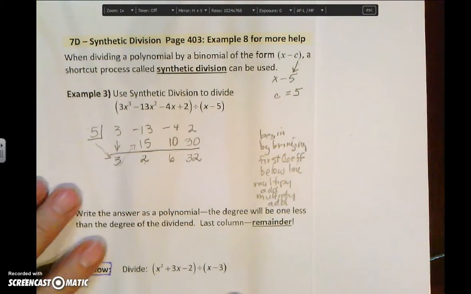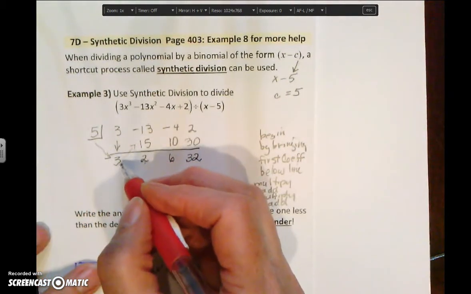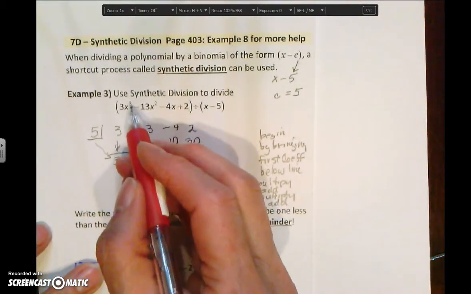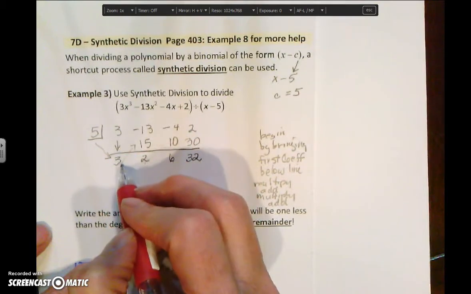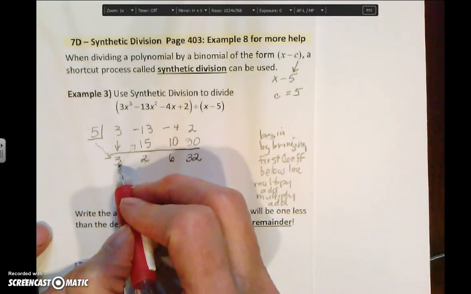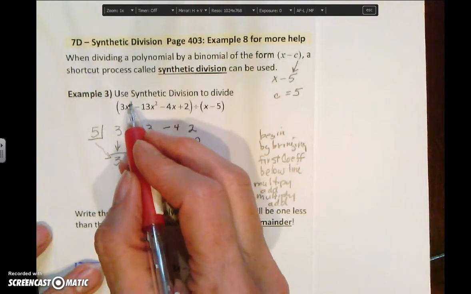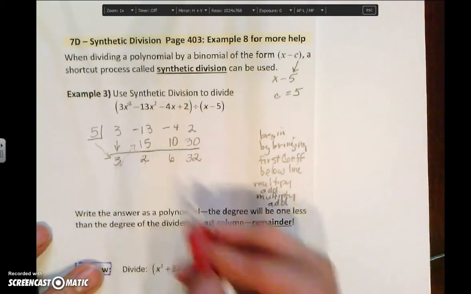All right, so notice we have no x's involved in this. But it's always going to fall into the same form. If this has an x cubed, my answer is going to begin with a degree 1 less, so it's going to be an x squared. If this was x to the 5th, this would be x to the 4th, just 1 less. X to the 10th, this would have been x to the 9th. So 1 less degree right there.